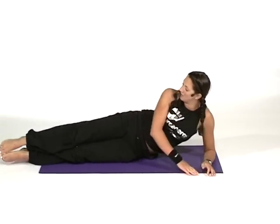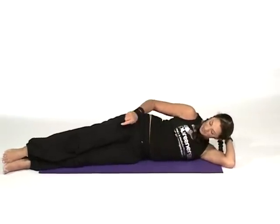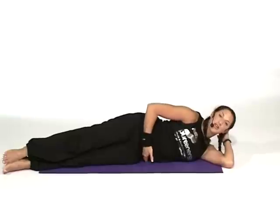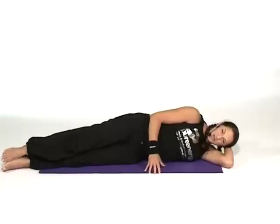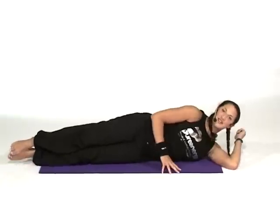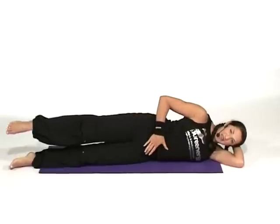What I'm going to do is just change myself over onto the opposite side so we can do exactly the same again. So, legs extended, and either the arm extended, palm facing down. Can you see your toes? Are your hips stacked? Are your shoulders stacked? You're not putting too much pressure onto those fingers. If you're ready to go, let's lift that top leg up so it's level with the hip.